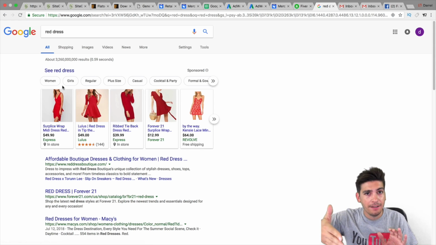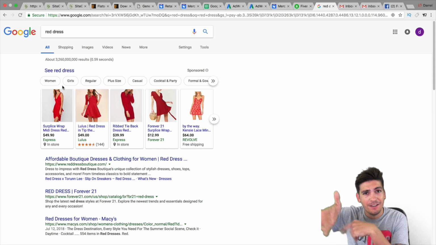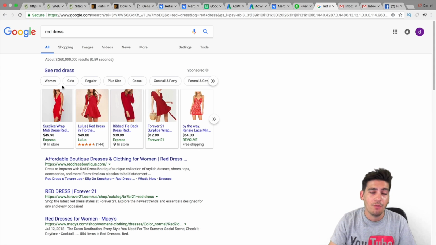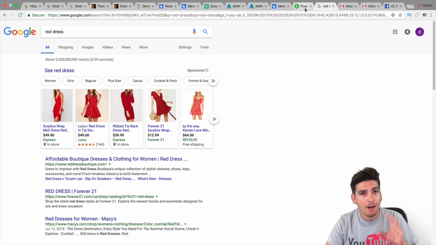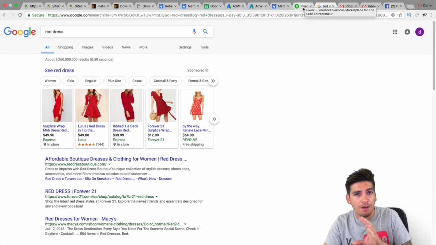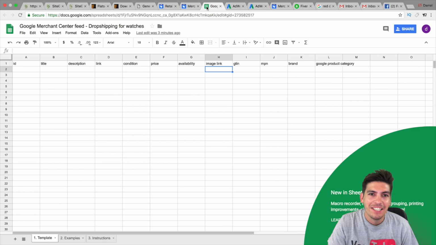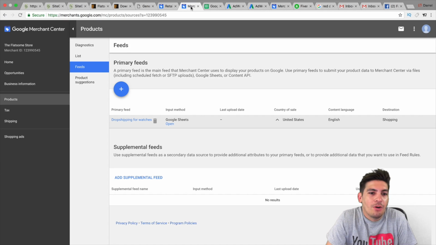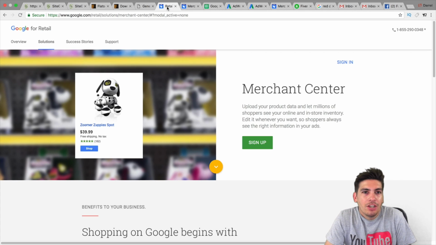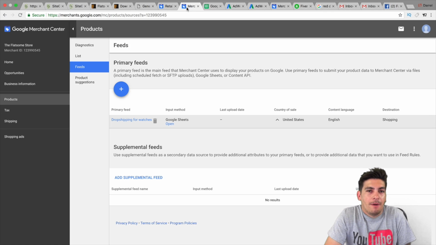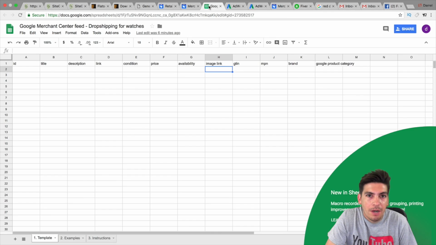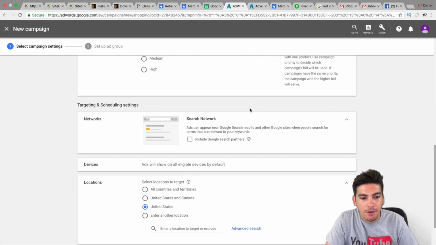When you go to CNN, the fake news website, you see all the ads and all that stuff. You don't want that. You don't want your products being displayed on their partner websites, just the Google search engine, right? Because you don't know what kind of site that is, even if it's a political site. Your job is not to care about politics. You're here to make money, right? You just want to make money. So you don't want your stuff going on any other partner sites.